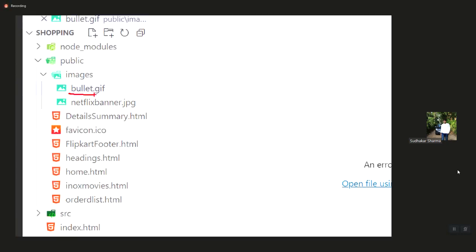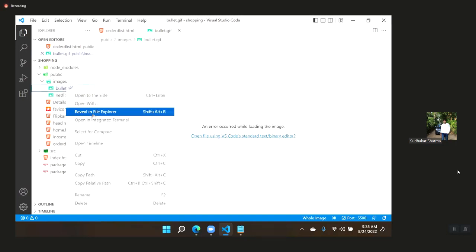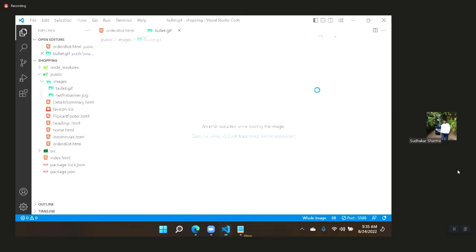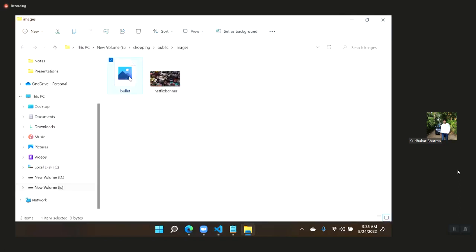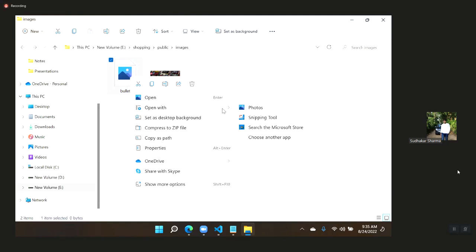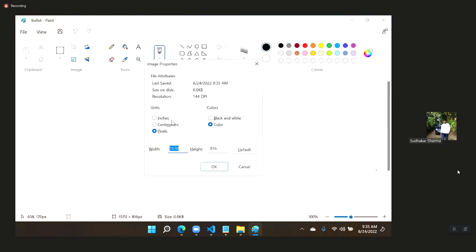Currently the image is not ready. You have to design it. How to design a shortcut icon? Same. That means open in File Explorer. Now open this bullet symbol, right click and open with Paint. And here I told you bullet symbols also must be small. Small means what you have to do? Set the size. Control E will open settings in MS Paint.